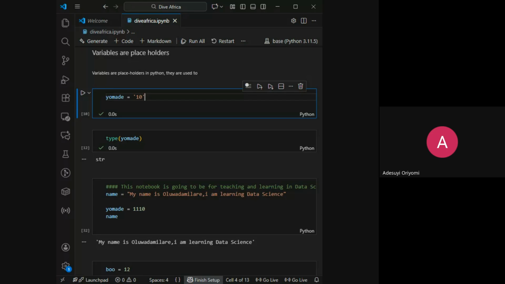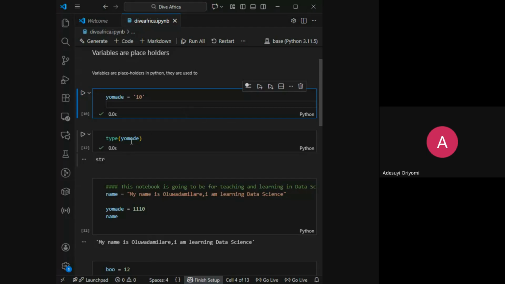Moving on. Okay, so there are some operations that we can, so we're learning a little bit about operations as we move further. There are some operations that we can perform on integers that cannot be performed on strings.